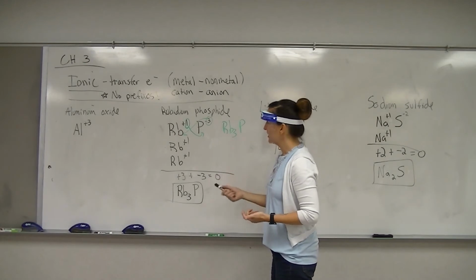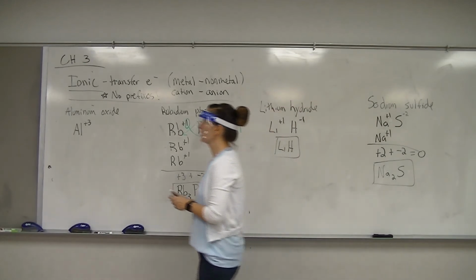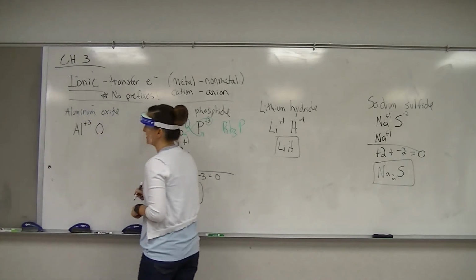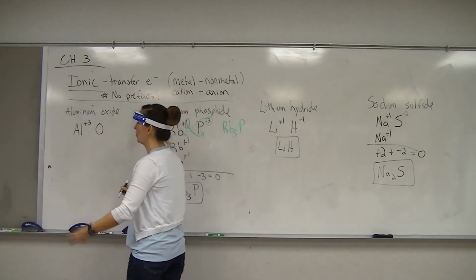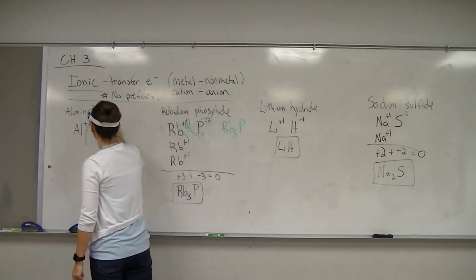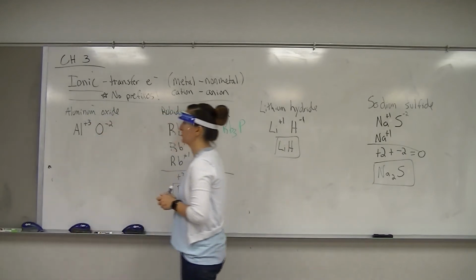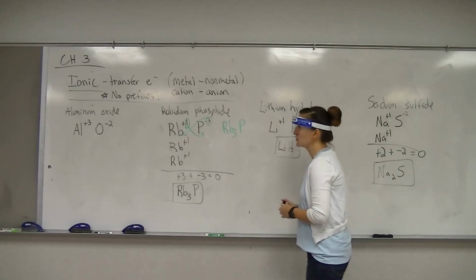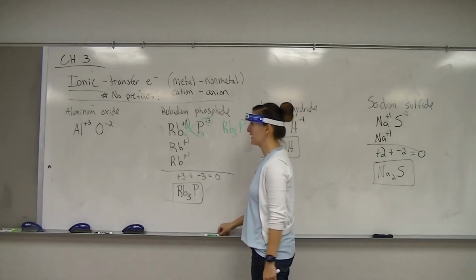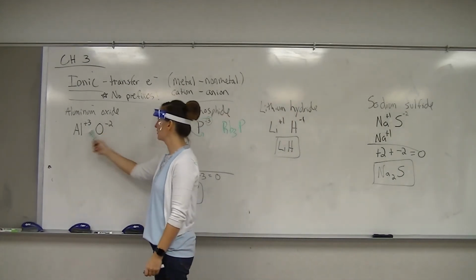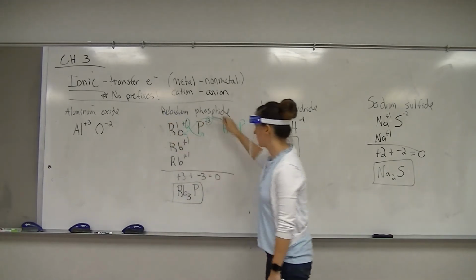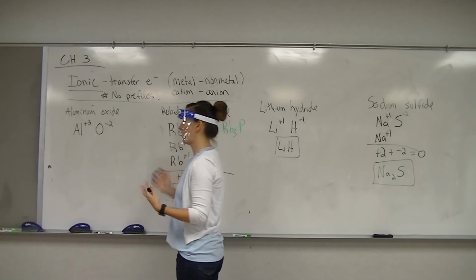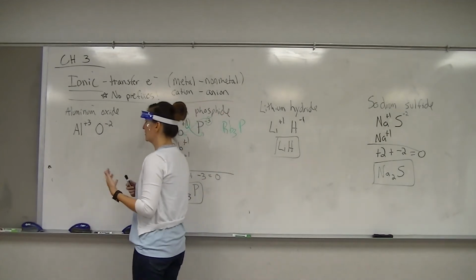Oxide, that's oxygen, so we're looking in group 16. Oxygen has 6 valence electrons. It's going to gain 2 more to get a full octet, so -2 is going to be its charge once it gains those 2 electrons. We can do this in 2 ways. We can do the crisscross method, or we can write it out and see how many of each we need to get a neutral compound. Either way works.